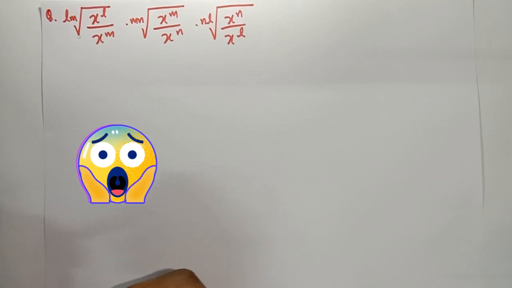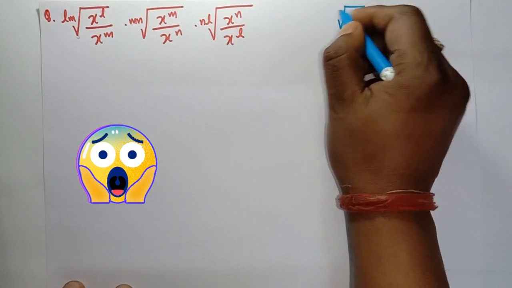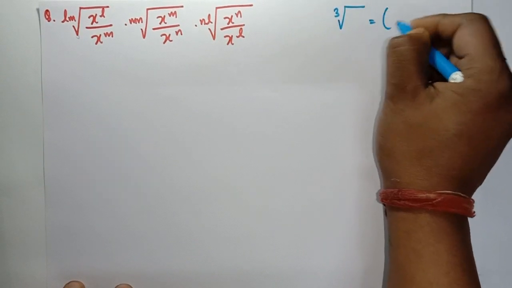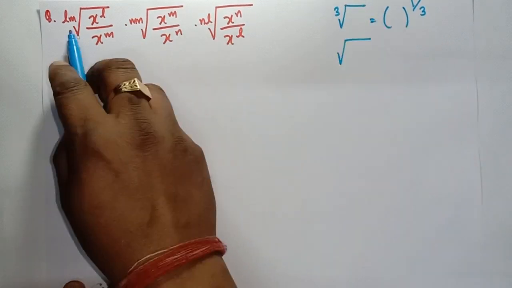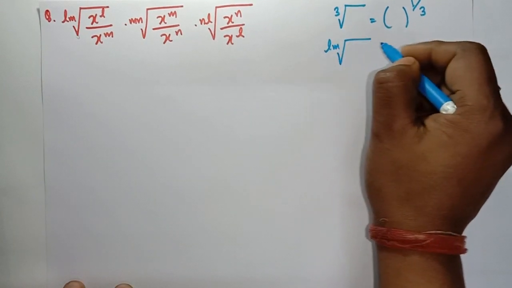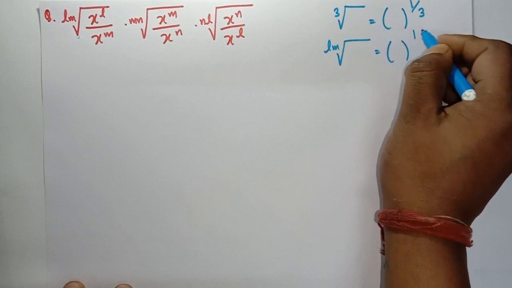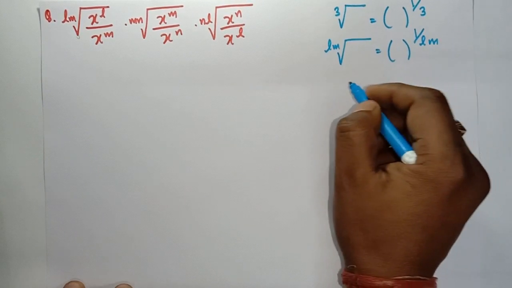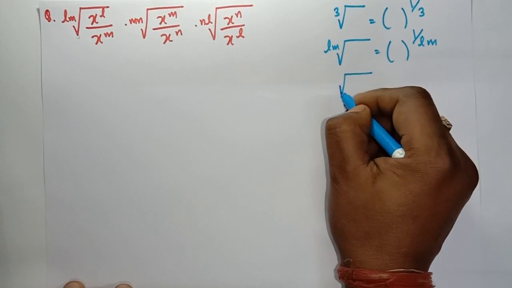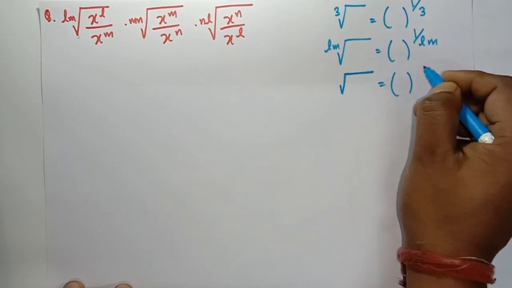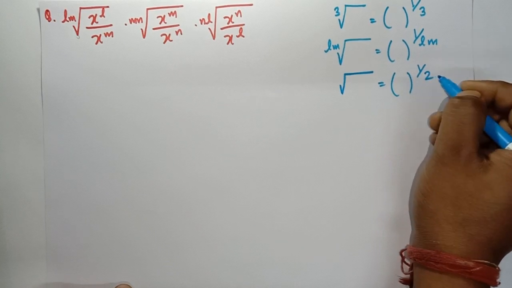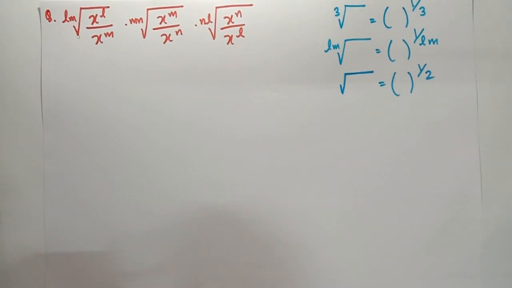So you can see the question, what is given is that we know this rule. Suppose this is cube root, I can write 1 by 3. Similarly in this question you can see what is given, root lm. So what can I write, 1 by lm. As you know, we call this square root. Square root means there is always 2 but we don't write 2. So this is your 1 by 2. Okay, so let's start doing the sum.